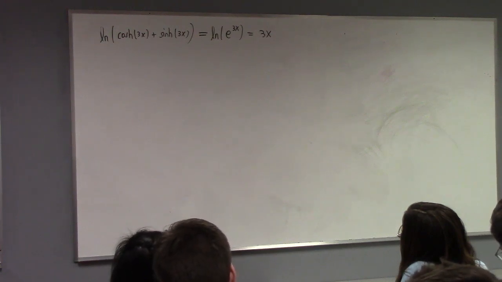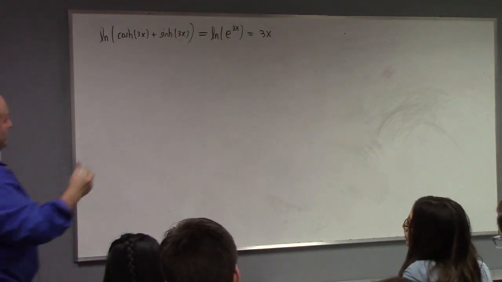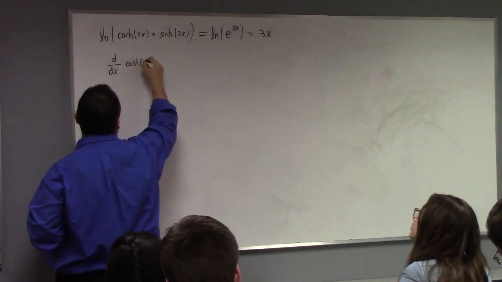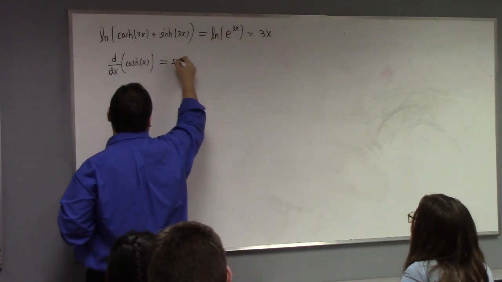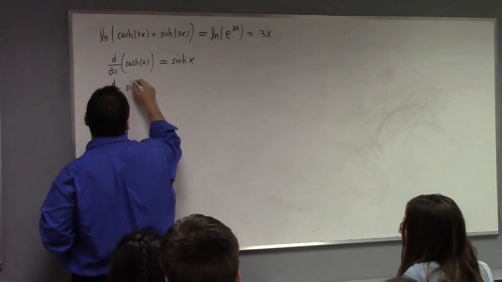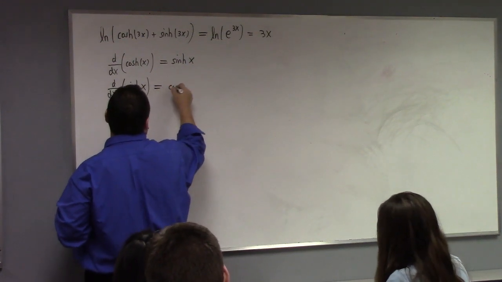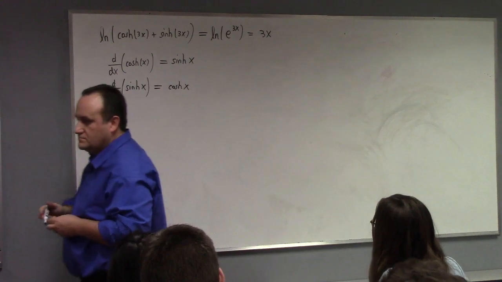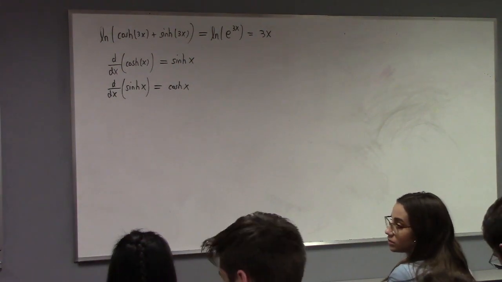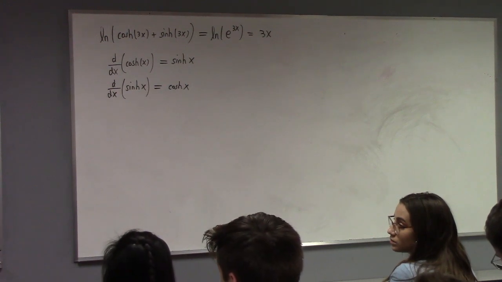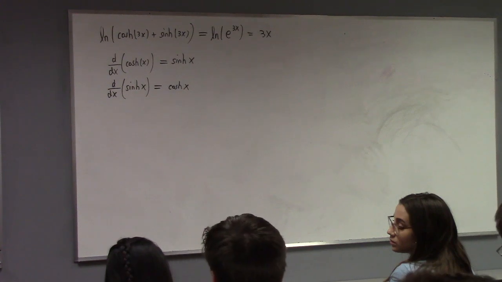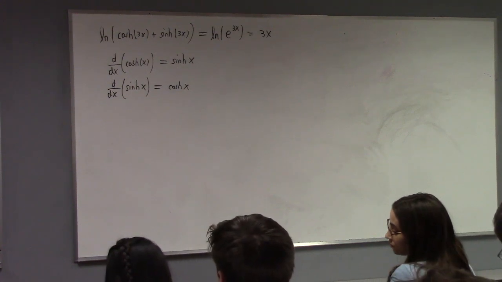Okay, so yeah. Let's move on to calculus. What's the derivative of cosh? The derivative of cosh is sinh. And the derivative of sinh is cosh. You can see that directly from differentiating the definition, right? And anytime you're asked a question about cosh and sinh, you can fall back on the definition and try to work it out from that perspective if you want, right? Sometimes that's the right way, sometimes it's not.